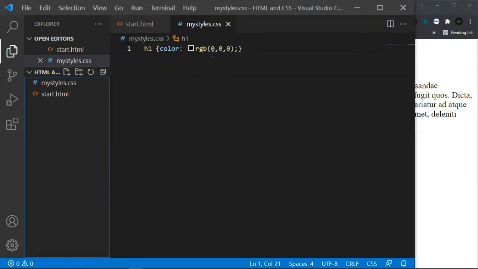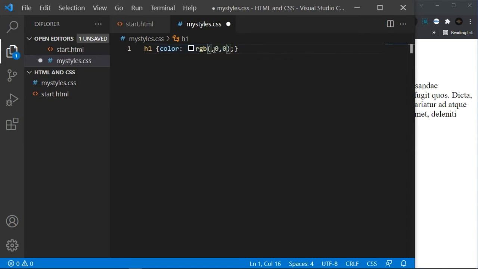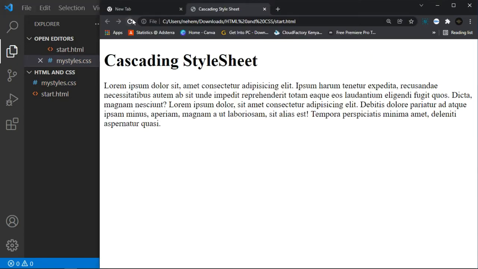Then I take this example: remember, R is represented by this first value, and then green and blue. So if you give the first one 255, your color will be red, and the rest 0, it will produce a red color. Just click Ctrl S, then I refresh. You see the color is red.